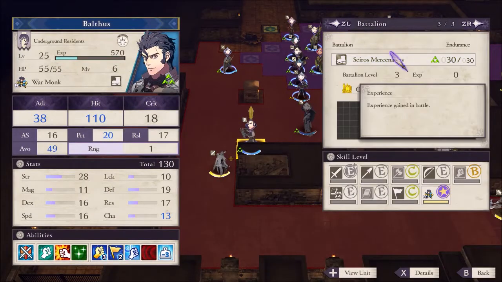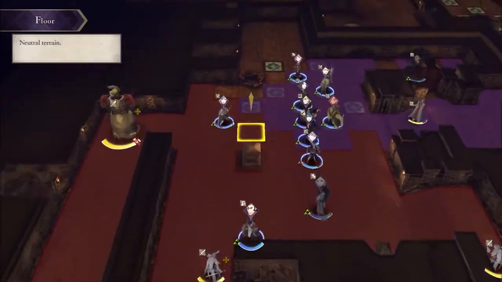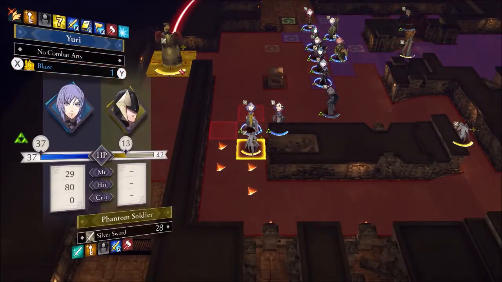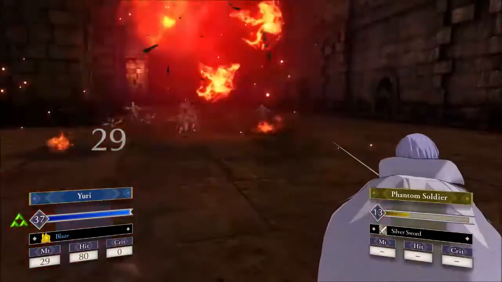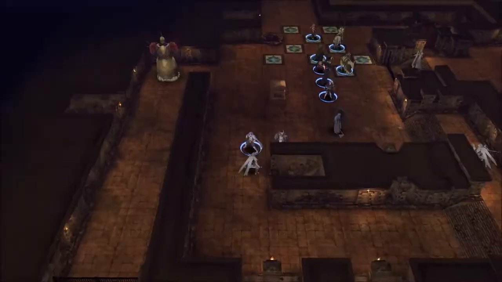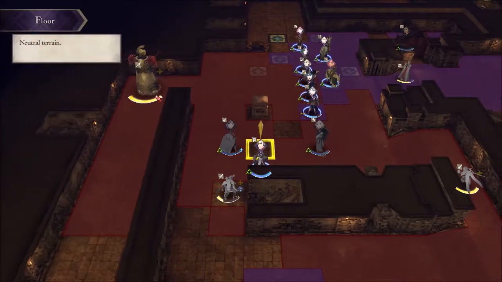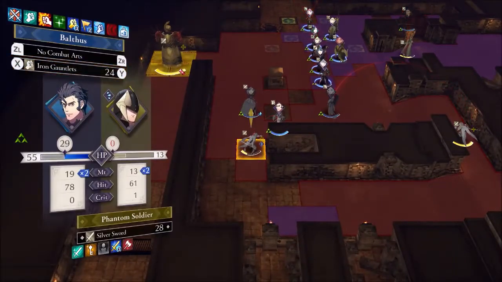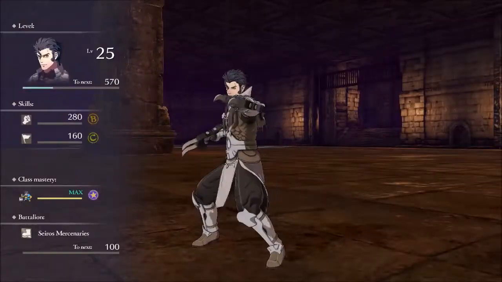Hang on, the Saros mercenaries onslaught. A very low onslaught at that. I've got an ace up my sleeve. There we go. At least you're no coward.